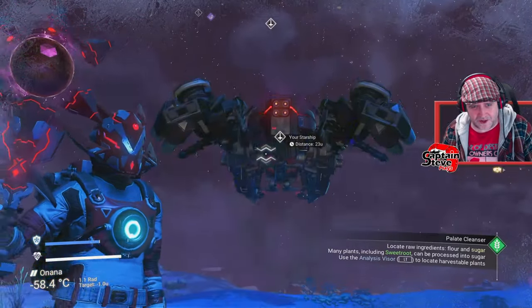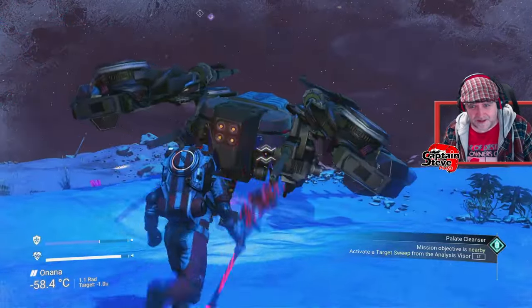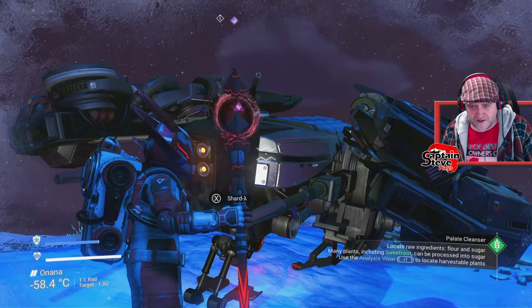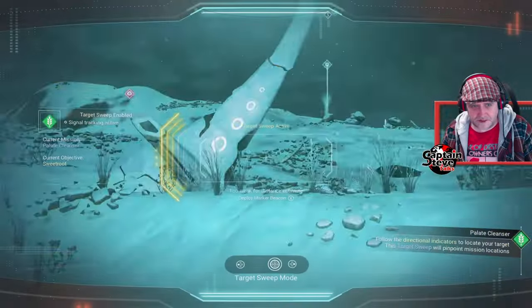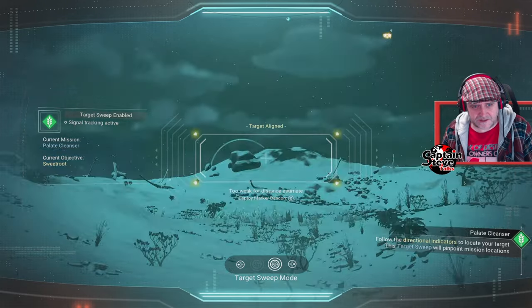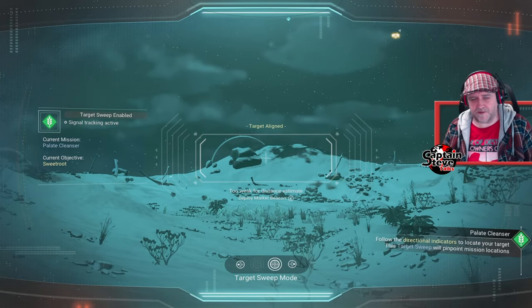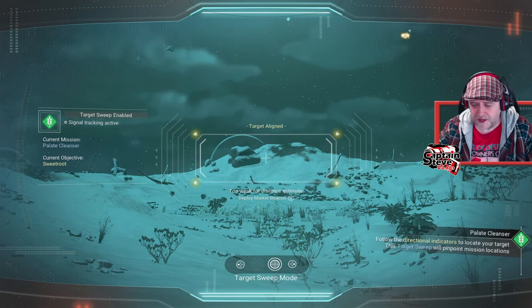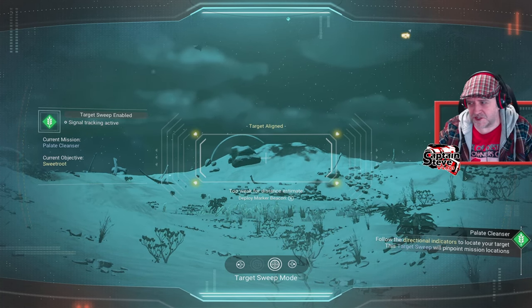Oh, that's so cool! It's like a Transformer. Transformer, ships in disguise. Okay. Locate sweet root. Again, I've got to go that way, and quite a distance. All right, people, I'll be back with you when I've got the sweet root. I don't know why the game told me to summon my ship in.